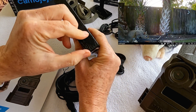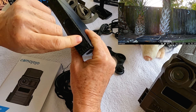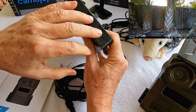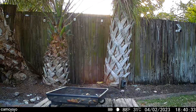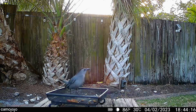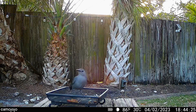The unit also has a 12 volt DC output, and some 4G trail cameras require a 12 volt DC output instead of 5.5. So you want to make sure the output matches the input of your camera if you're not using a Camo JoJo camera. The endpoint on the cable is not universal — it fits the Camo JoJo trail camera perfectly, but you'd have to verify it would fit other trail cameras before purchasing this power unit for a different camera.